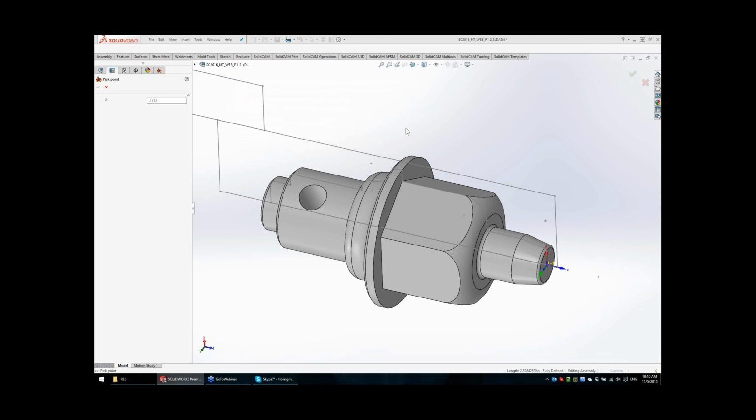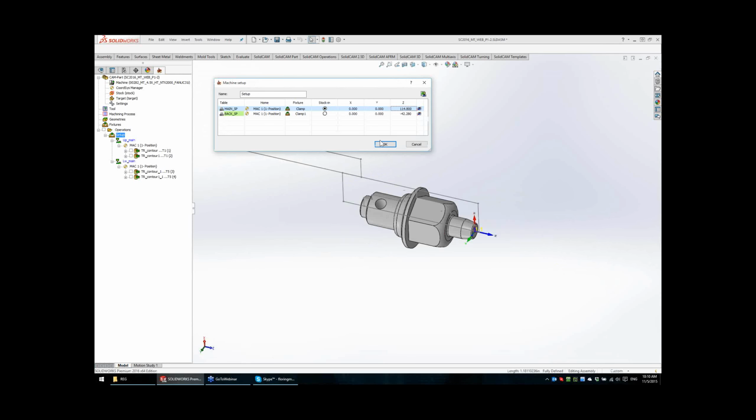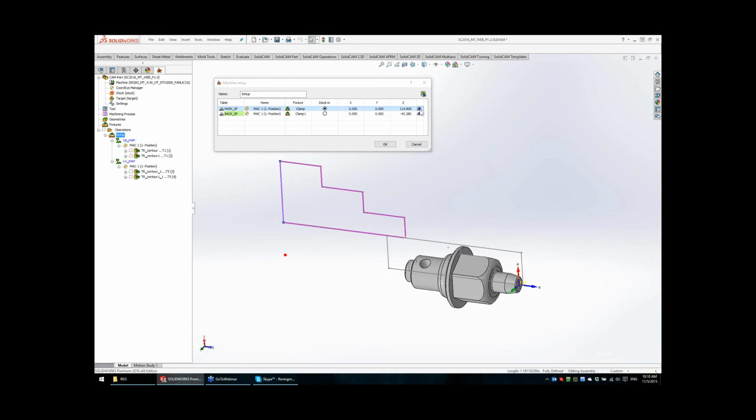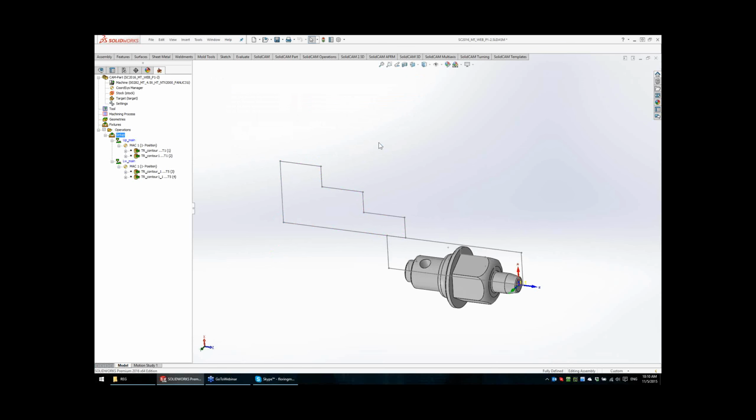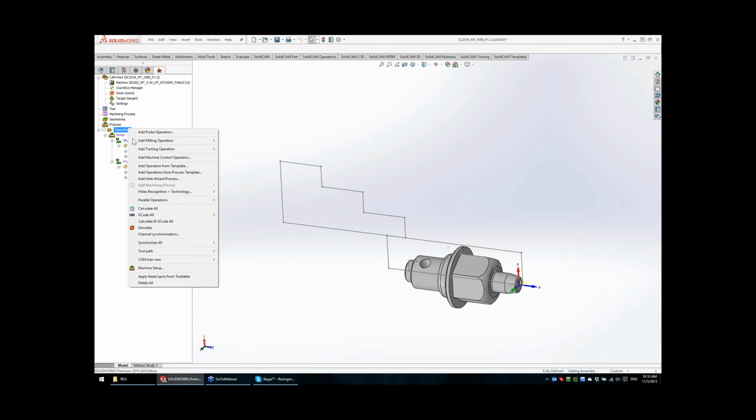And let's select the Z position. So this is my envelope. That should be. I need to see this correctly in machine simulations. Calculate all.